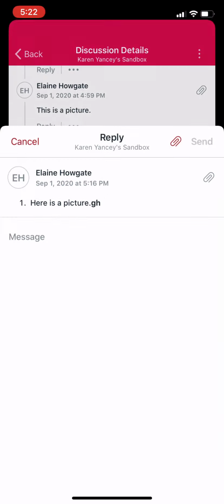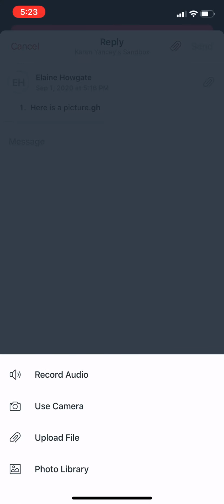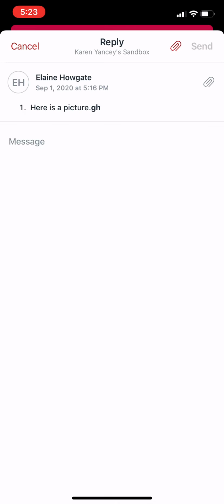And you can reply, and you can view, but you cannot attach media to a reply. You can view the media. Let's see, wait a minute. You can attach media to a reply to a reply, because the red paperclip is what indicates what you can do. The grayed out paperclip allows you to view what the person has posted and what you are responding to.